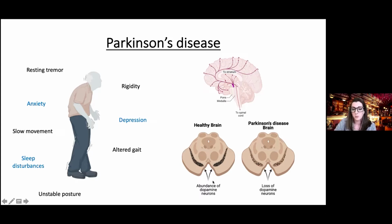To look at the level of the brain, what's actually happening is a cell population in the midbrain. So this is maybe the middle of the brain. If you sliced right down through the nose and looked in sideways at the brain, you can see in the pinky purple right in the center there, the substantia nigra of the midbrain. And then looking as if you had sliced the brain from the forehead through to the back of the head, you can see the same substantia nigra actually has this wing shape.